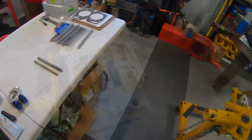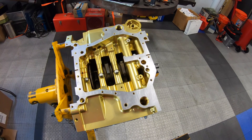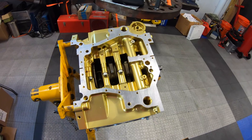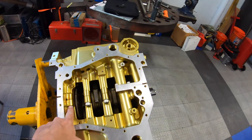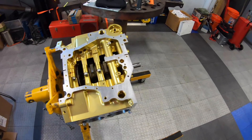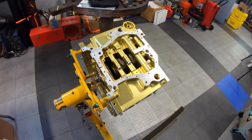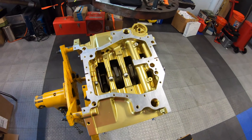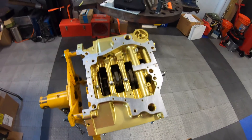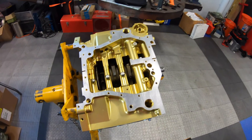Looking at the bottom of the case, there's obviously significantly more material available. There's a second set of fasteners along the bottom — you can see them here — in sort of a four-bolt main pattern, where there are now not just the main case bolts but secondary bolts that clamp the case together around the main crank journals. The oil pan, baffle, and pickup locations are unchanged, and all the lower accessories will bolt on the same as a stock case, so it's relatively easy to install and use.